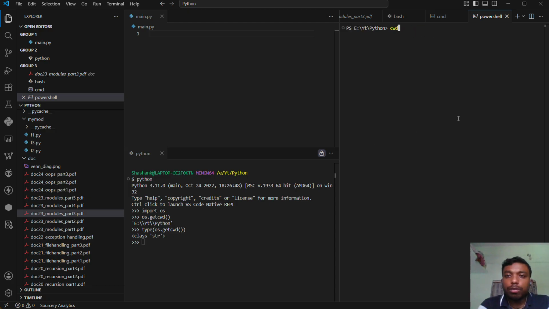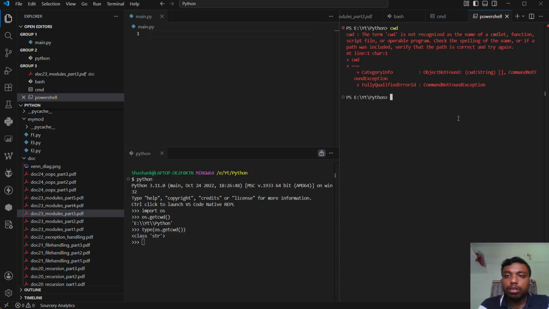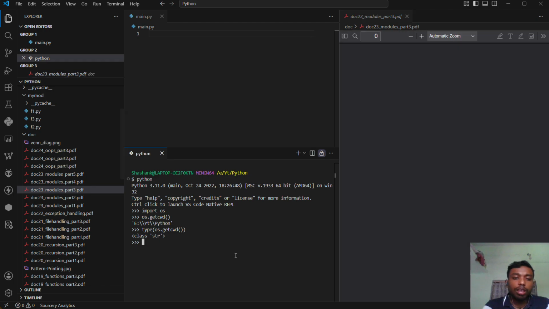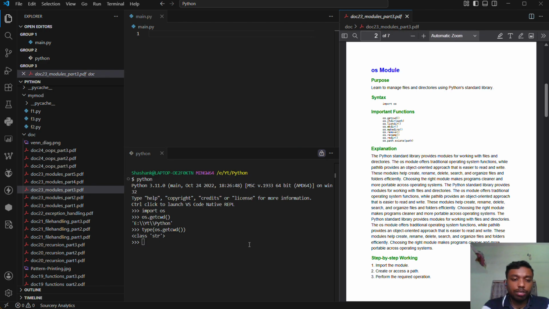Okay, let's try cwd. Somehow cwd is not recognized, but basically it stands for current working directory. So if I type it like this, CWD stands for current working directory.